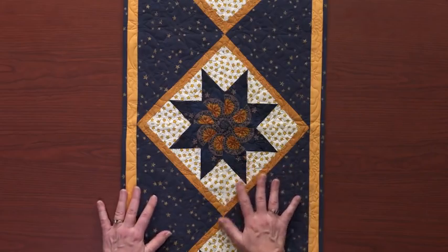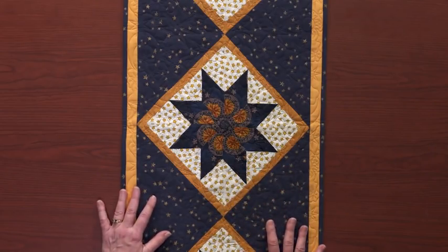When it comes to the actual physical stitching on a quilt, the quilting, there are three main styles: the pantograph, free motion quilting, and custom quilting. And today I'd like to show you exactly what those are and what they mean. The first quilt today that I'm going to show you is a pantograph.